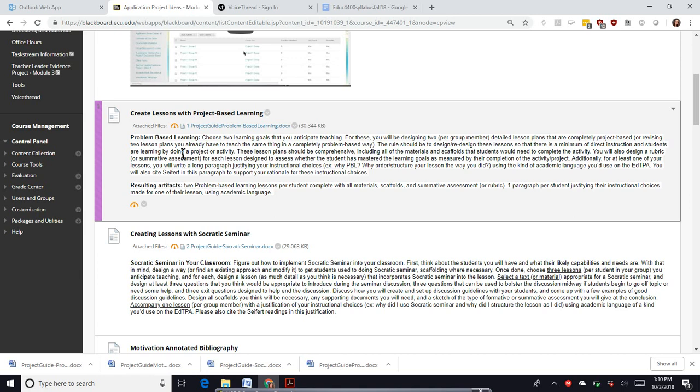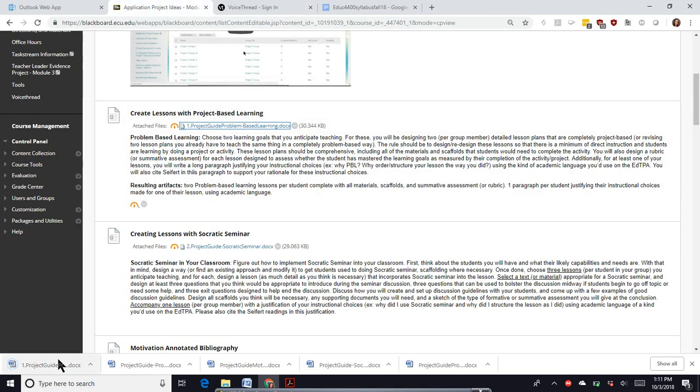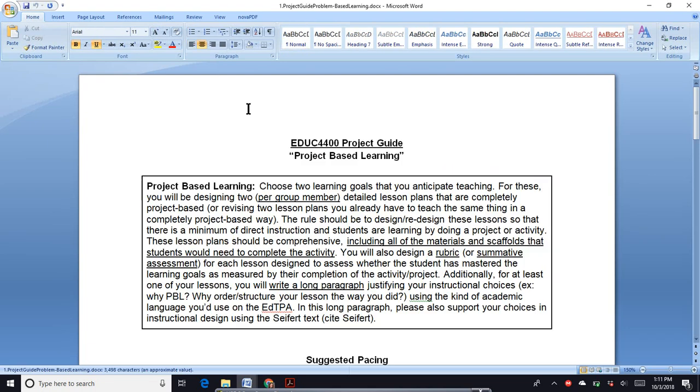How much time would you need to really carry out this project fully? So you're going to do 2 lesson plans, but this project may take longer than two days. So try to contextualize all of those things when you talk about this in your long paragraph. And certainly you can do more than 1 paragraph. Use academic language that you would use on the EdTPA, and I would also like to see you cite the CFERT readings so that it ties back into the theories that we've been discussing in the class.